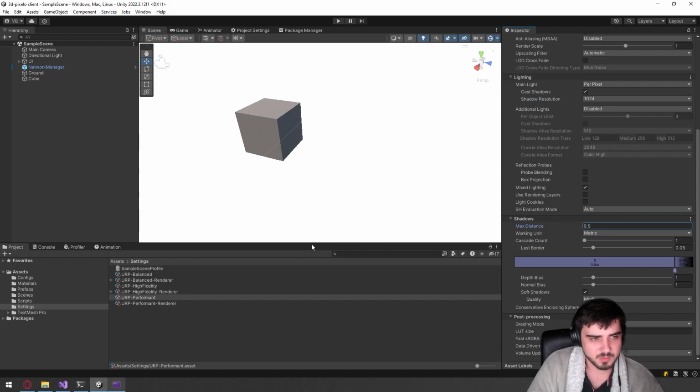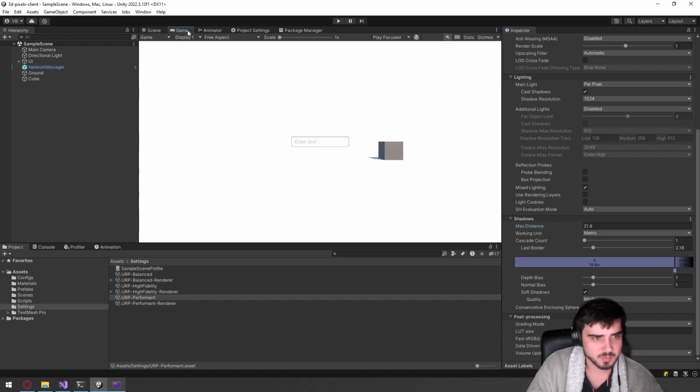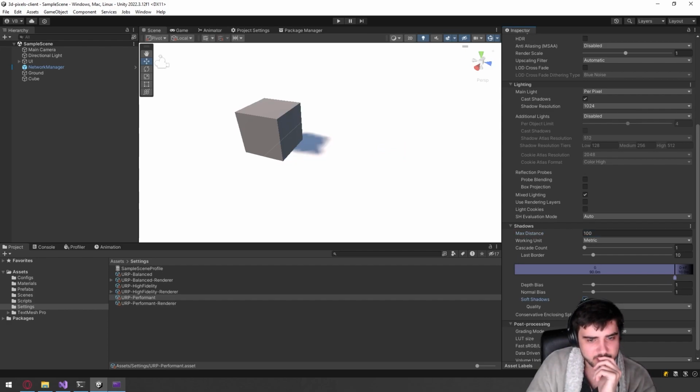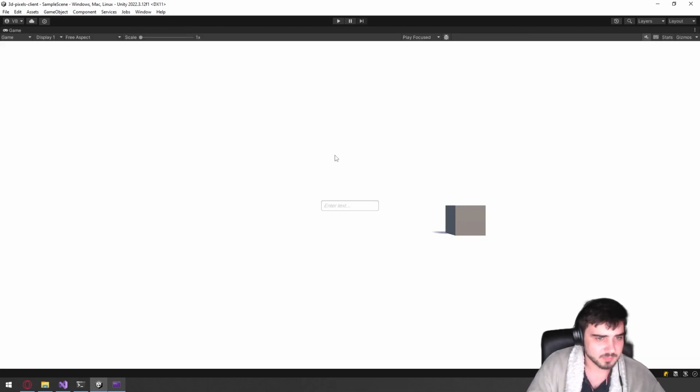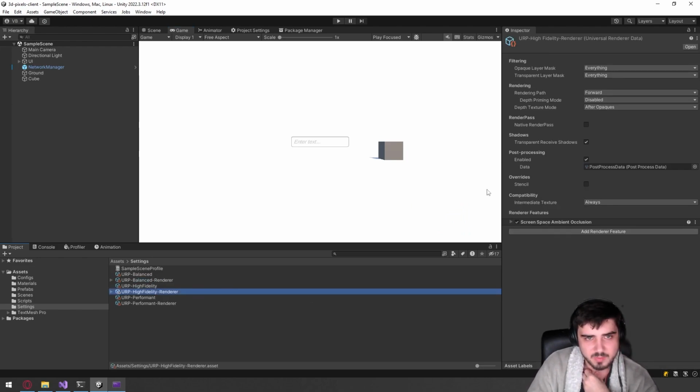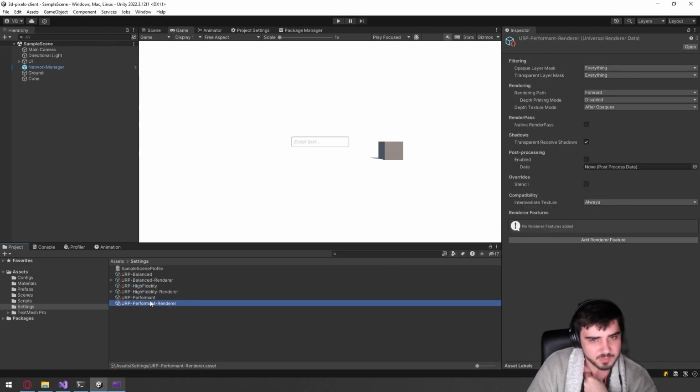I guess we can lower this maximum distance. Huh, I wasn't expecting it to look this bad. I guess we can increase that a little bit. 300. Wowsies, that does look a little horrible. What was the high fidelity one using? 4K.